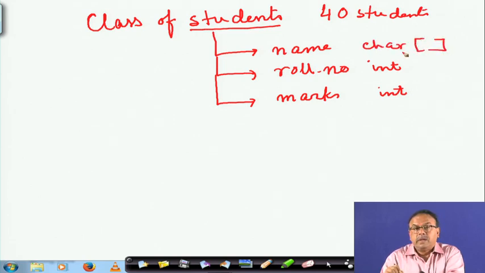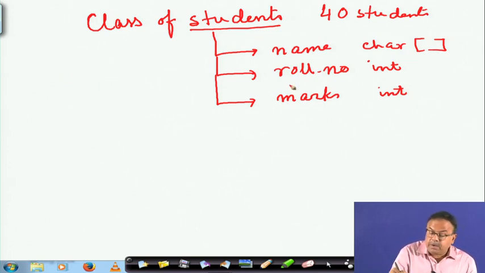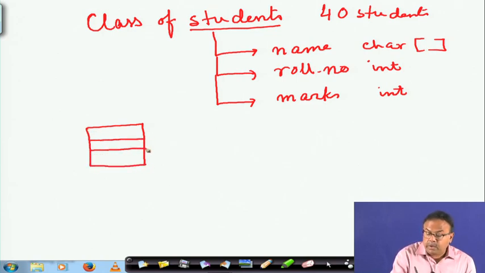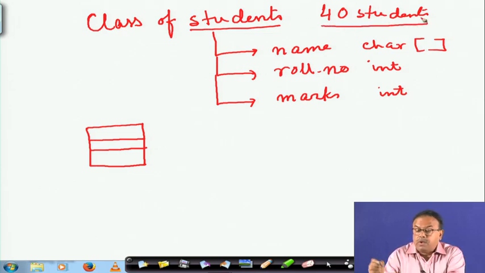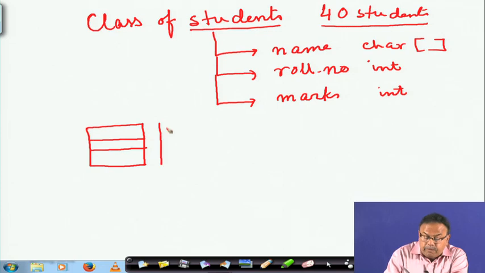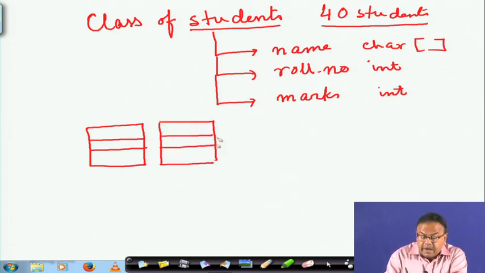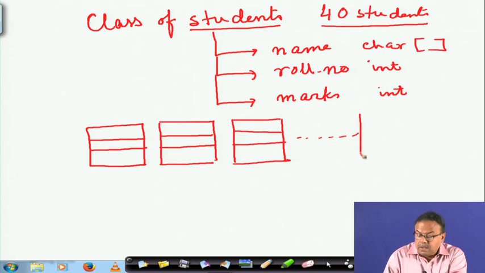Now, this box can be depicted as a box having 3 fields: name, roll number and marks. But I want to have that for all the 40 students. So, I will have 40 such small boxes, each having 3 fields, one after another. That can be represented as an array.